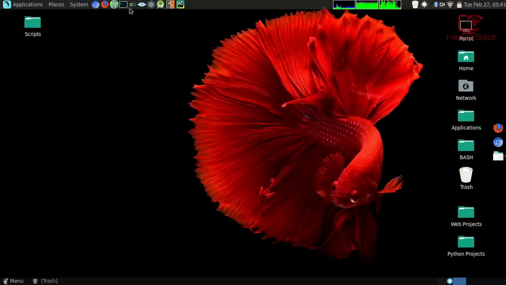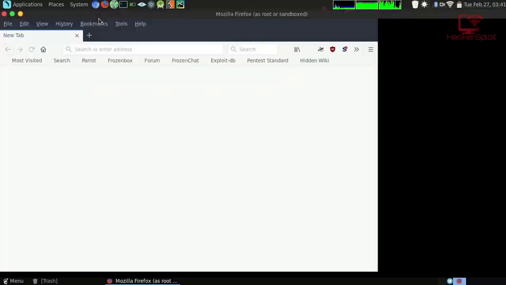All right, so let's get started with setting up the proxy. This is the intercepting proxy that allows us to intercept the data being sent to and from the client and the web application. To do that, we can just do it through Firefox. The browser I'll be using is Firefox.